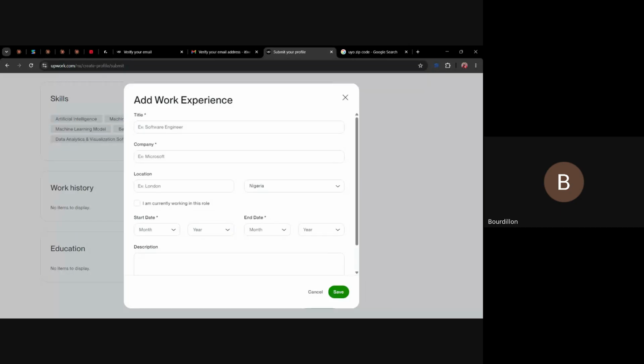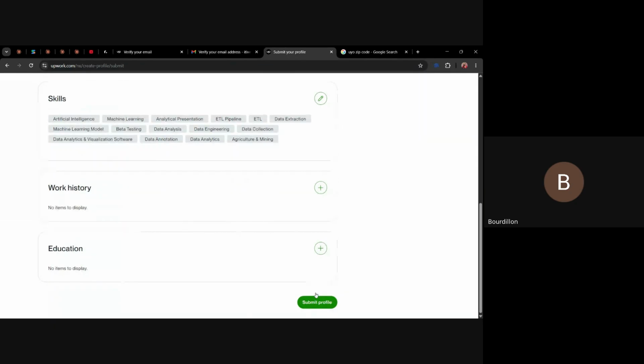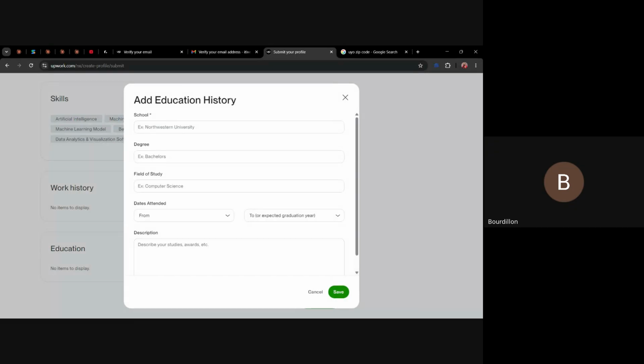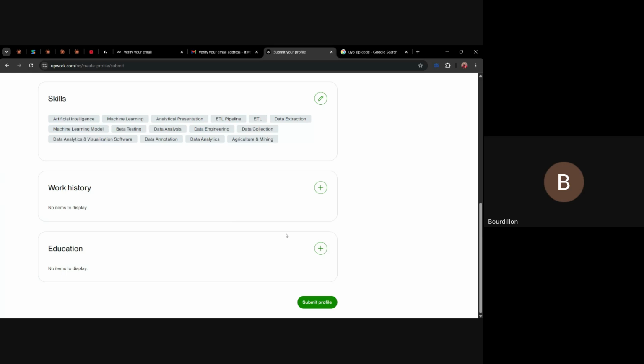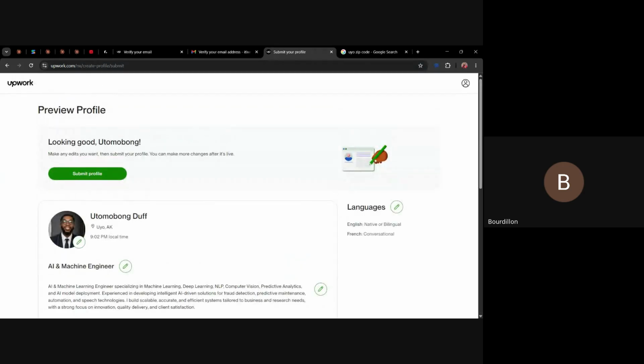So I believe most resumes or CVs we have today are more descriptive as much as this. So just use your CV to fill this up. It'll be easier for you, so not too much thinking. Likewise, for the educational history, the name of your school, the degree, field of study, when you attended, when you graduated. Yes. So we are done with this for now.